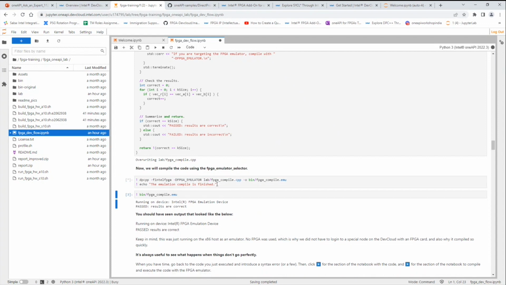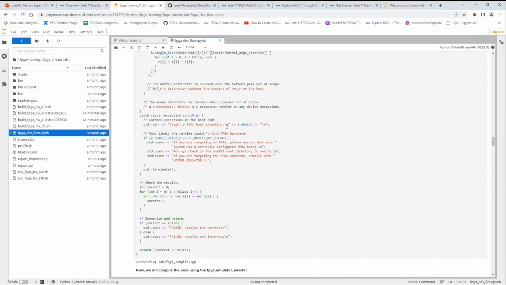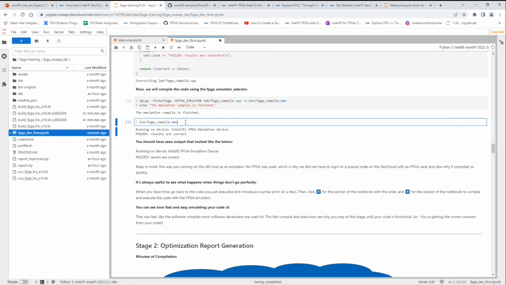So we run this, and it's going to create an executable file for us, which when we run will tell us whether or not our functional validation passed, right? This is just going to take a short while, and we should be good. Good, it's done.